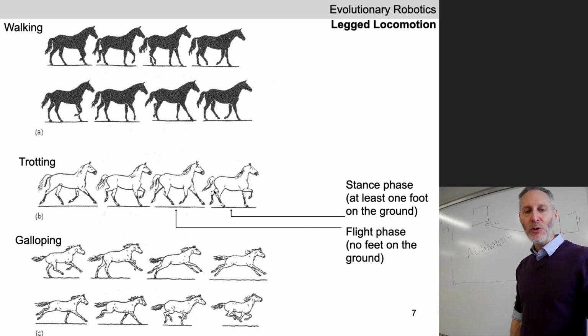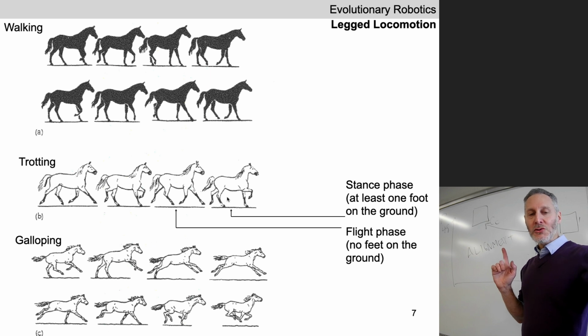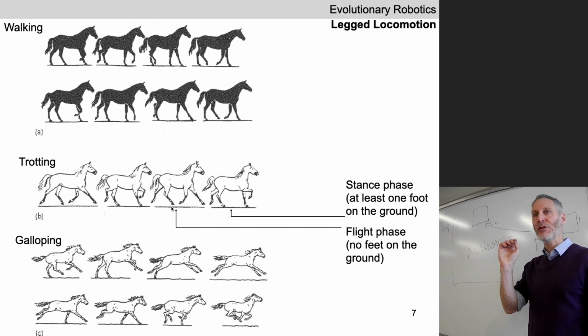It turns out that for horses, are there any horse people here? I'm probably going to get this wrong. I'll try this. Okay, here we go. In trotting, there is a very, very short fraction of time during the gait cycle in which there is a flight phase. There it is. If you ever watch a horse trotting, it's very, very hard to actually see it because the feet don't come off the ground very far, and it's for a very brief moment in time.